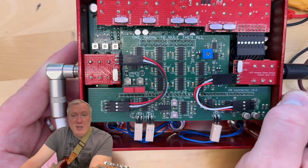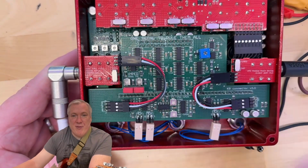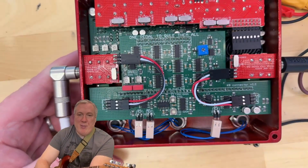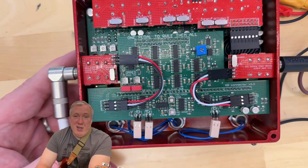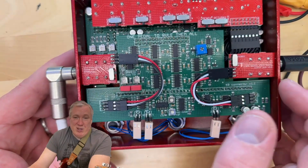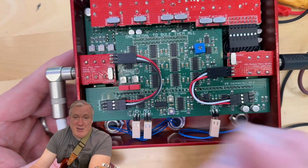Another way to solve that is to have the power supply for each effect be isolated, so they're separate outputs on an isolated power supply. That could solve it as well. But I just wanted to cover my bases and do everything I could. So in general, you don't need to touch that unless you're getting some whine in the system that's there no matter how you set the controls.